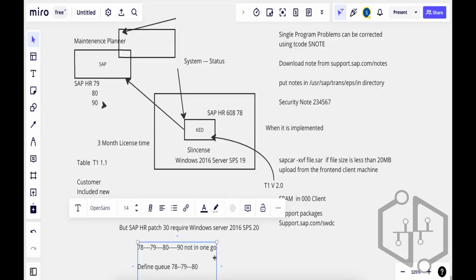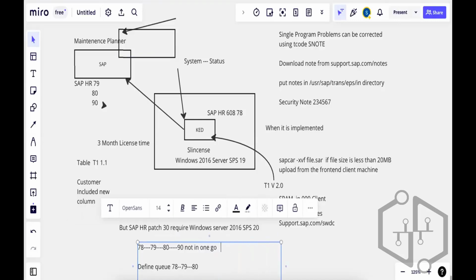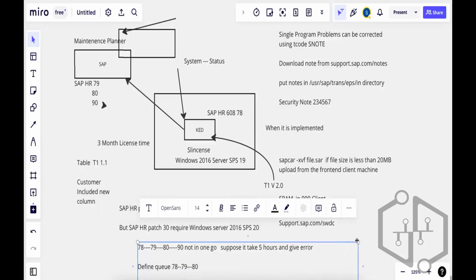Because if we define everything in one go, what will happen? Suppose the whole process is going to take 5 hours because you have run from 78 to 90 in the queue, and it gives an error. But if you define only 3 patches, it takes 30 minutes and gives an error, so you can solve the problem.